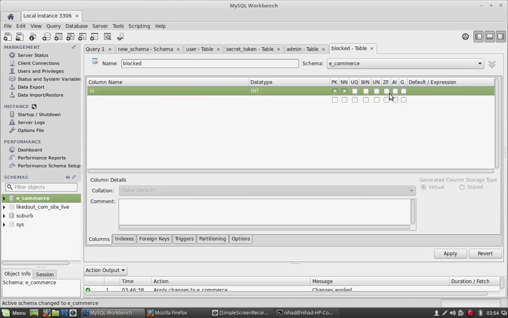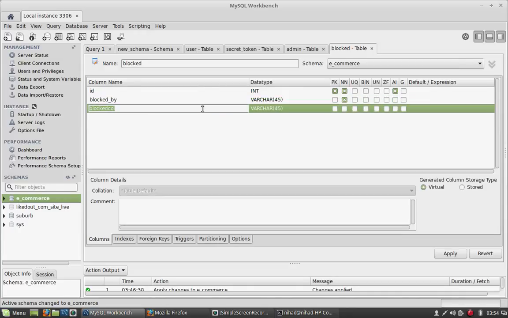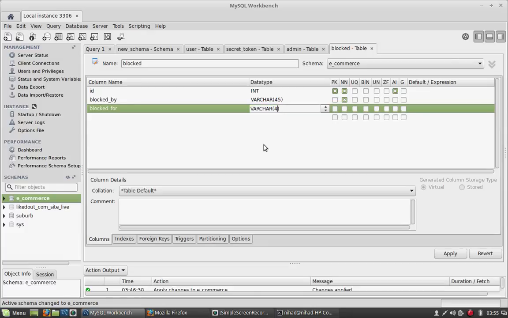Let's just create an ID field here, and then we'll create blocked by field, which is a voucher, that is fine. And then blocked for, and let's make this 255.